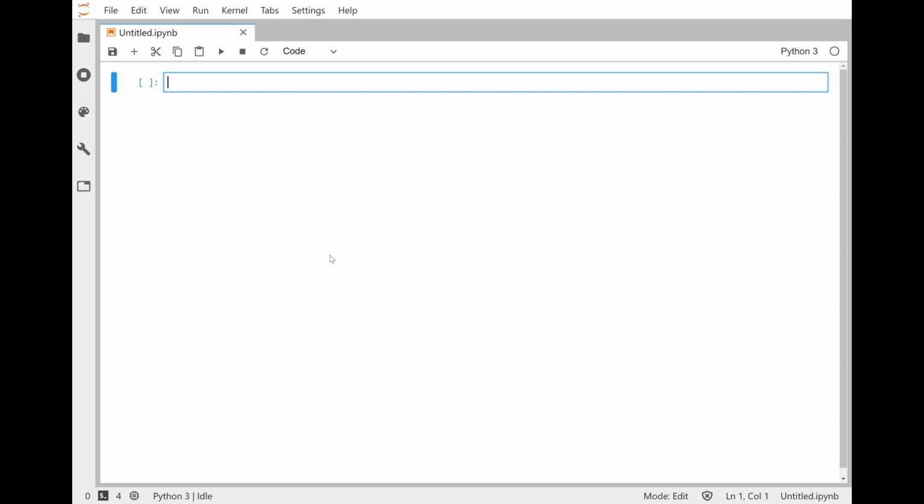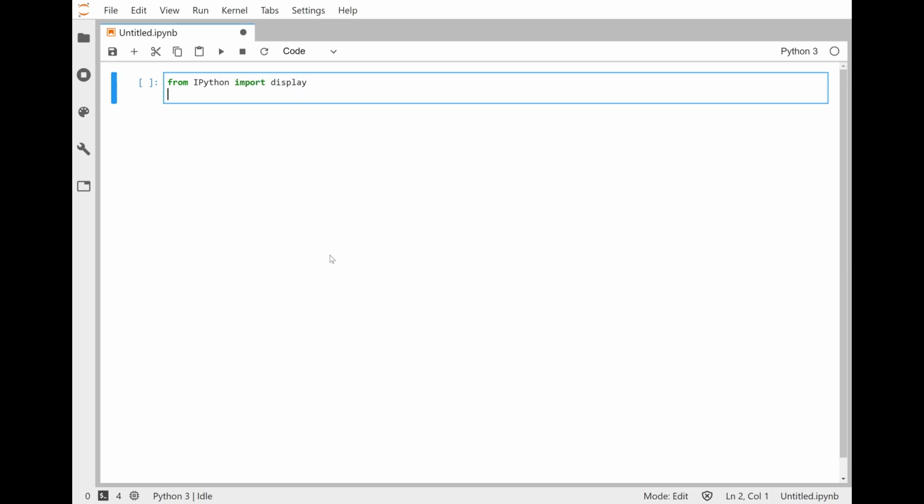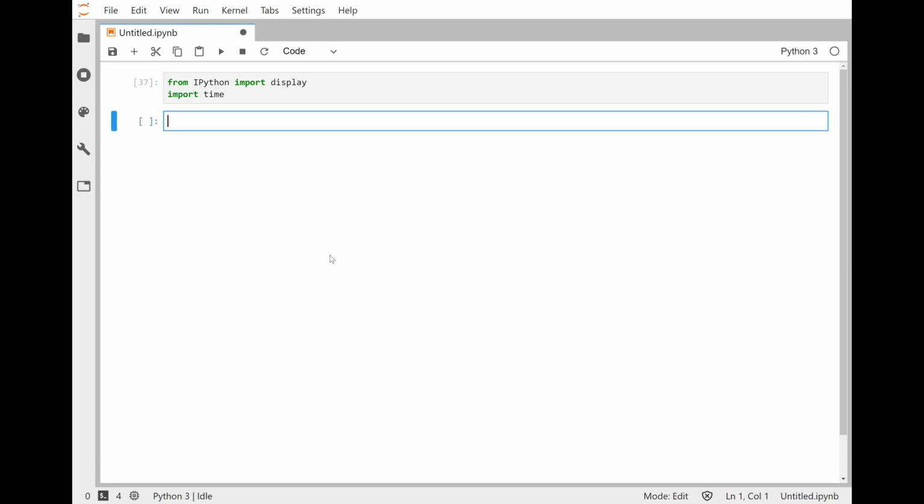To do this, we have to apply the QR decomposition repeatedly, and so I think a nice way to do that would be to have it draw its result and then erase, draw again, erase, draw again. This would be a good place to use display from IPython. Also be a good place to use time to give us a little bit of time to look at the results so it doesn't just fly through it. So I'm going to import those things. Okay, so I've got display and time at the ready.